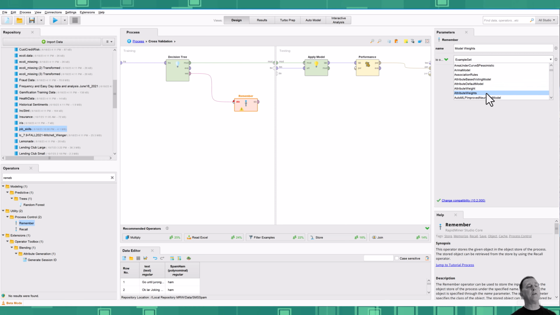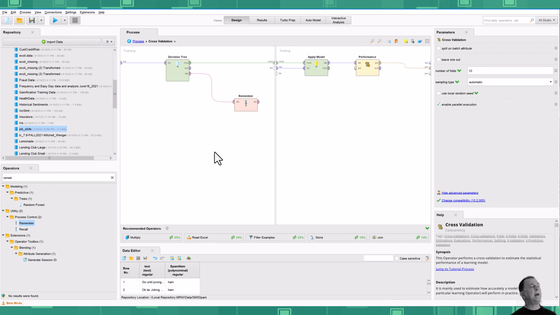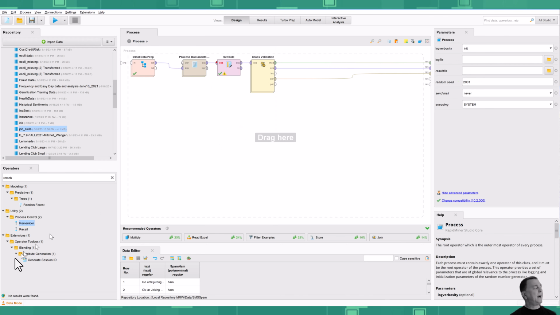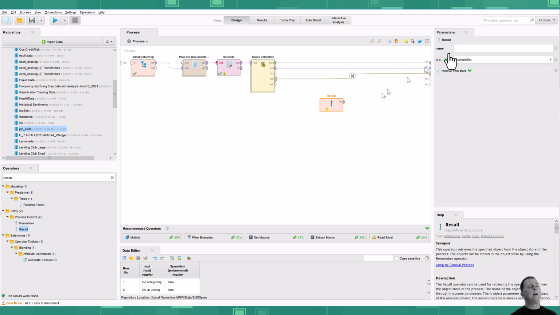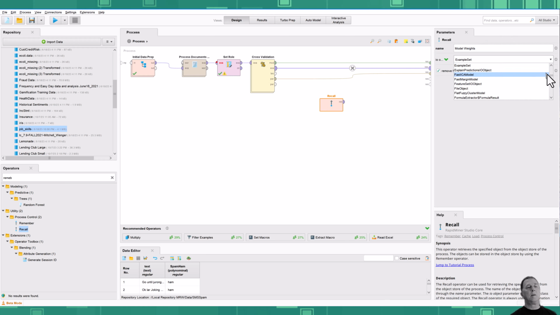And you can see there are lots of different things that you can have RapidMiner remember across your process. And now when I come back out here, I can say, okay, now I want to be able to recall those model weights that I saved earlier, and take a look at them.